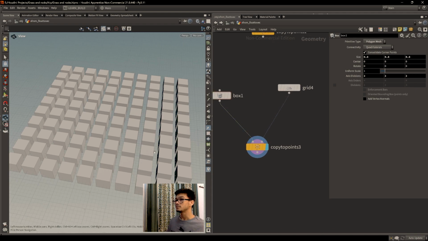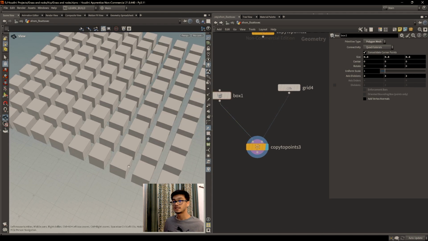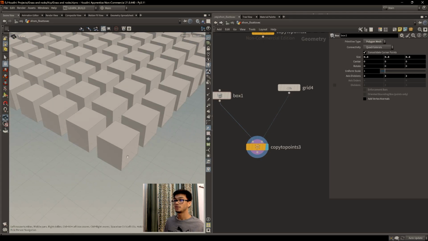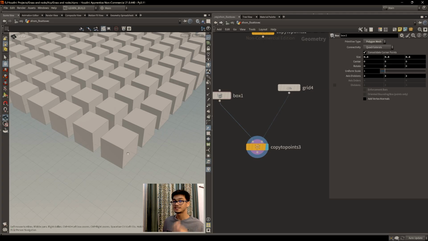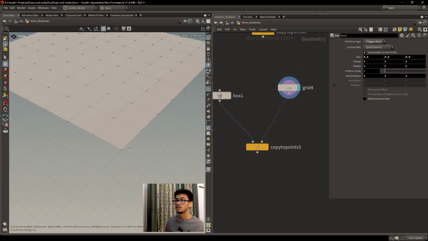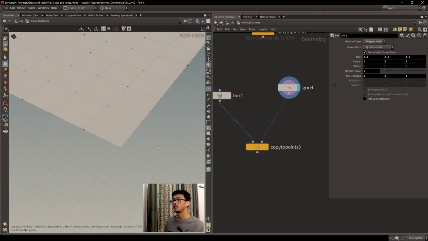What decides the scale when you are copying, like when you are instancing these boxes onto these grid points? So what defines the pscale value, the point scale value of these boxes?